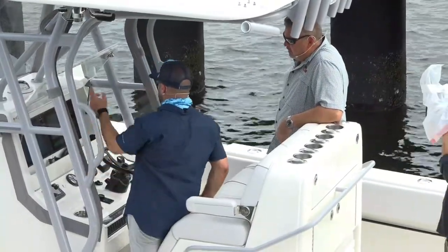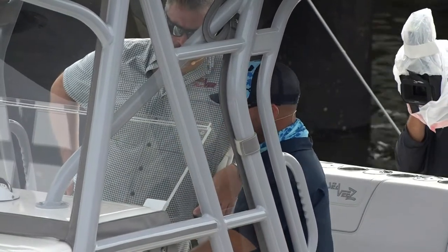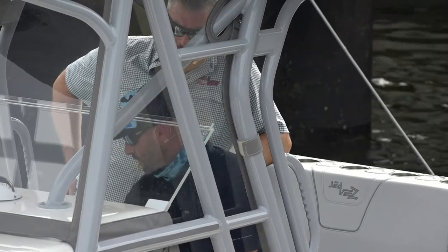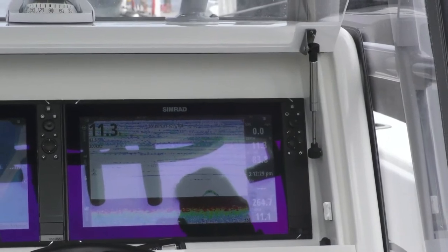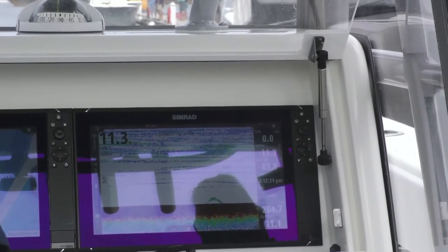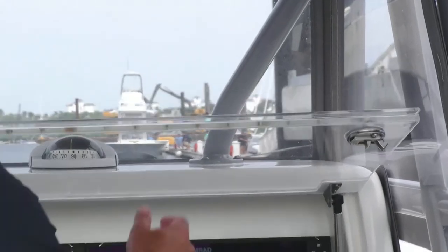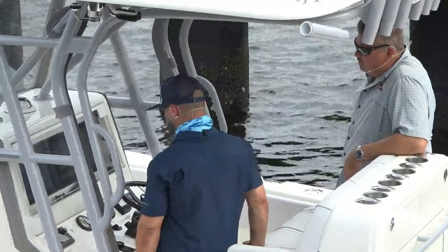Yeah. This is always nice, having this lockable compartment where you can store some stuff, and pop this open to clean it up easily. Right. Put your cell phone behind there. I have a lot of customers ask me, oh, I like it all open without the plexi. But what's nice about the plexi on a rough day or when you're washing the boat is that you're not going to get a lot of water in your console, spraying your screens and stuff like that. So it keeps your electronics, your cell phone, all that dry in rough sea conditions. Right.